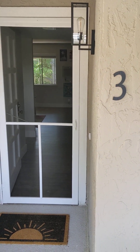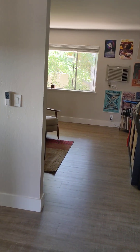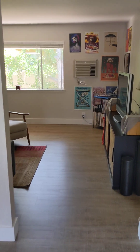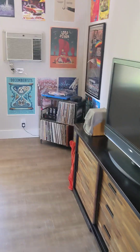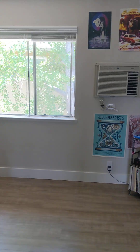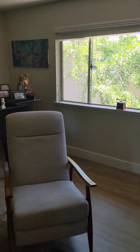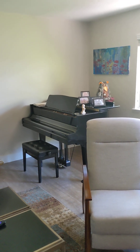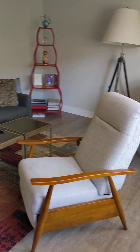We're coming in to number three — got a cool summer screen door. Going into the living room first. Just like the old place, we've got our vinyl set up; it's a house of music. Really nice greenery and trees through our window there. Of course the big deal was whether the piano would fit, which is just a major bonus.